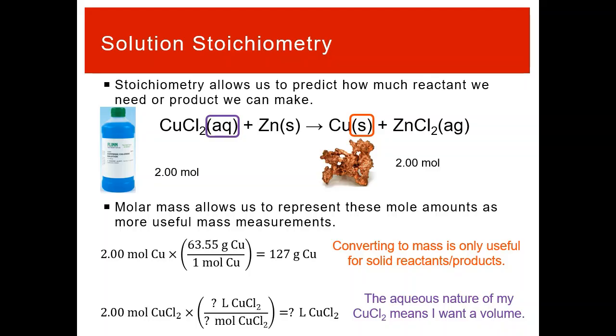That means I'm going to need a conversion factor that relates moles of solute to liters of solution. And that's molarity. Molarity is the relationship of moles of solute per liter of solution. So that's what we are going to have to use here. Molarity is going to function similarly to the molar mass in doing stoichiometry, in that it allows you to convert between the mole description that's actually useful from a stoichiometry point of view, and the liters or volume measurement that is actually useful in the laboratory setting.